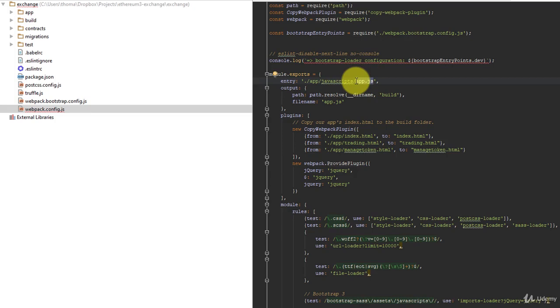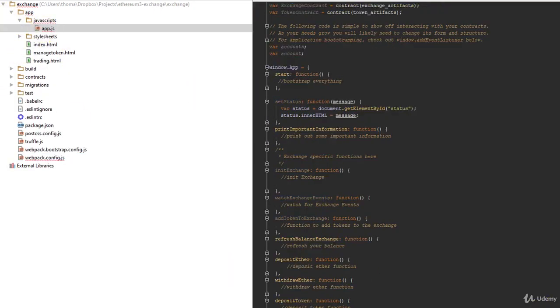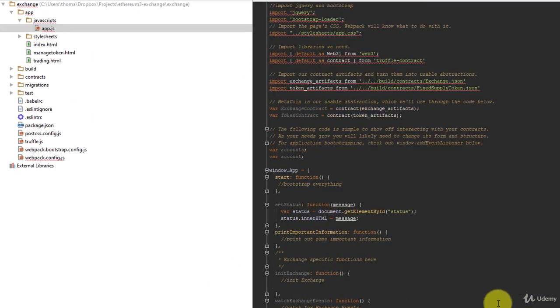It will package everything that's in this file and required into a new file called app.js. So even though our JavaScript file here is very small, right now it just has like 122 lines, because we are importing jQuery here, we are importing the Bootstrap loader here, we're importing the app CSS here, we're importing Web3, we're importing Truffle contract, we're importing our artifacts.